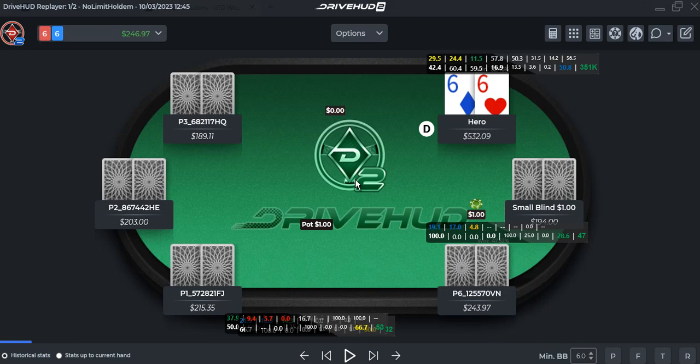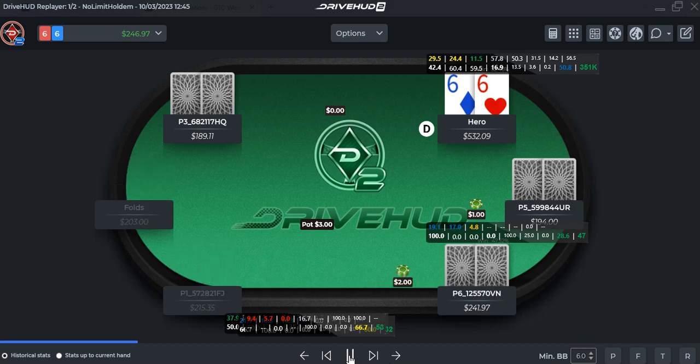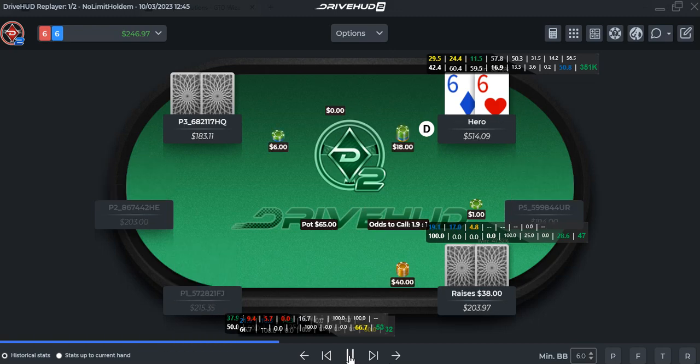Today we are going to be talking about how to play versus cold four bets when we are in position. In this hand, I have pocket sixes. I am on the button, and my opponent, who is a reg, is in the big blind. The cutoff raises first in. We decide to 3-bet, and our opponent cold 4-bets. Now he goes $40, which is 20 big blinds at 1-2.